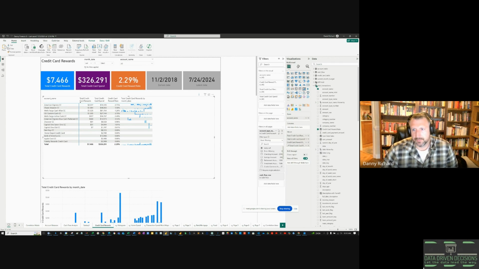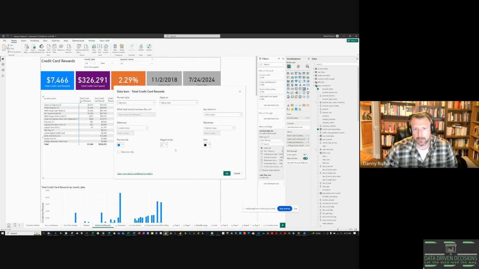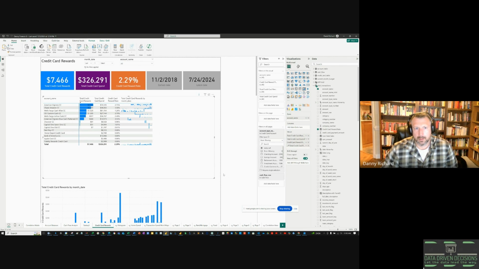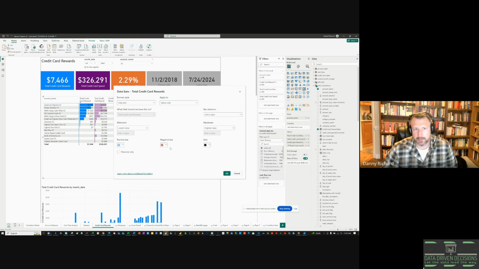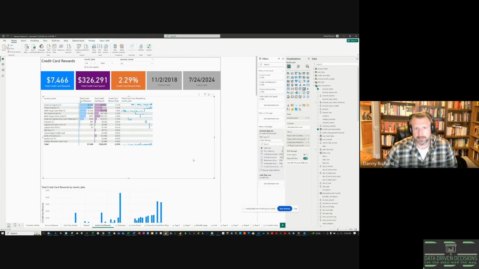All right, let's add conditional formatting to these. So same color as the KPI. Let's add data bars, blue. Total credit card spend in purple, data bars. We really want to make it more of a lighter color. Let's go back to this one, data bars. Make this the light version of the blue. So we're using different shades, but it's the same color.